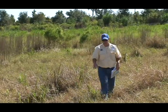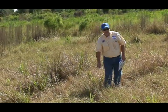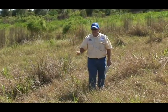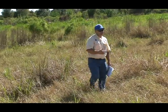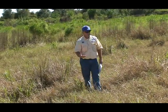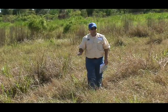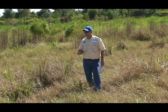Our recommendations talk about spraying dog fennel when they're 12 to 24 inches, 24 to 36 inches, and above 36 inches. At 12 inches or less, you can use products like 2,4-D and Weedmaster and be pretty effective, even when it's dry. You get up between that 12 to 24 inch range and start spraying some 2,4-D and Weedmaster — what happens?